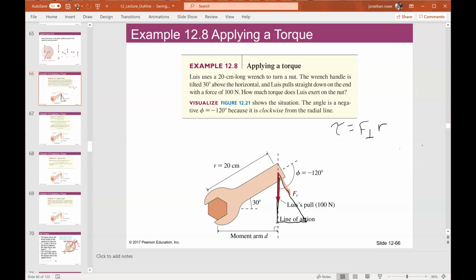And here's the third way, which is similar. I could find the component of the force. So here's the true force, and that true force needs to be the hypotenuse of a triangle, where these are the legs, and where this is the perpendicular component of the force to the radius. Where is the 30-degree angle located? I believe it is right here. And so we can say that force is 100. So F perpendicular is going to be 100 cosine 30, and then the r is 0.2. It turns out to be the exact same stuff, just rearranged. That's how you do torque. Pretty thorough explanation there, I think.